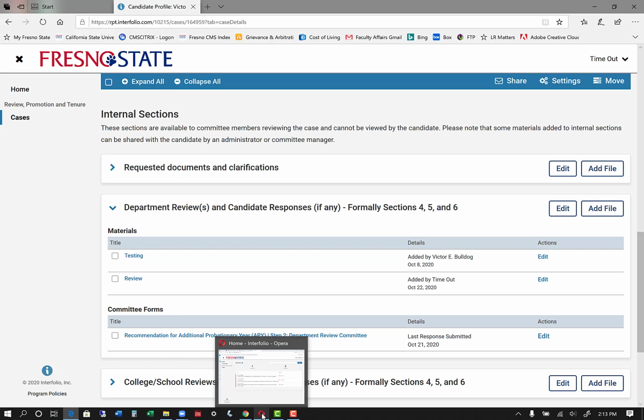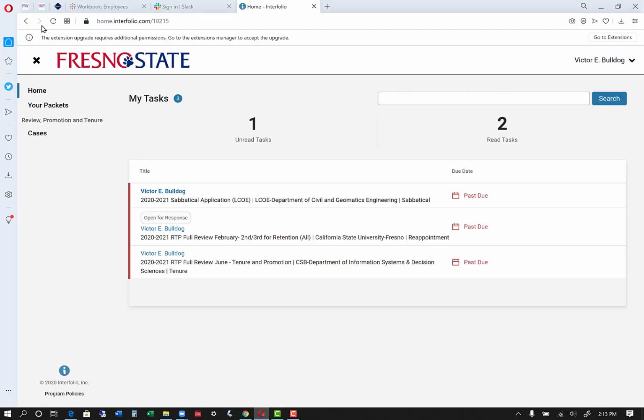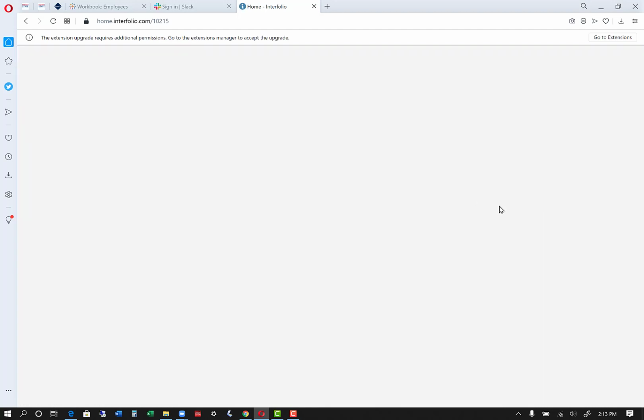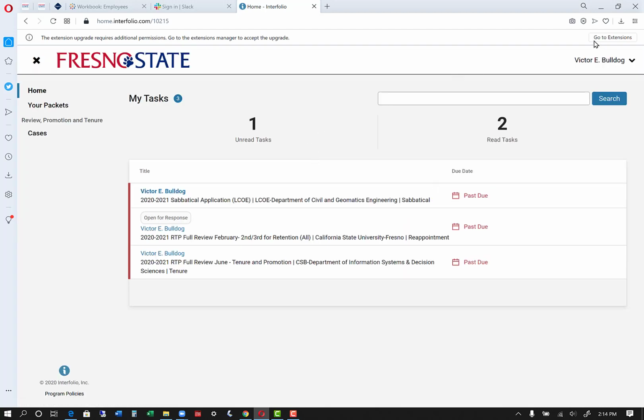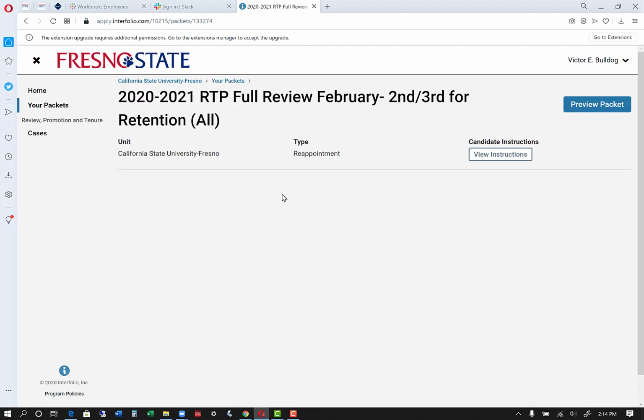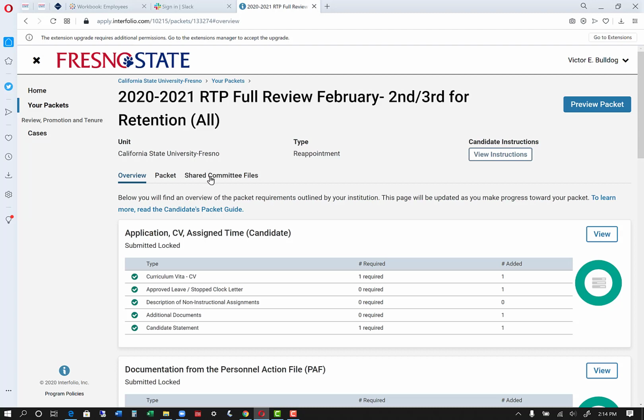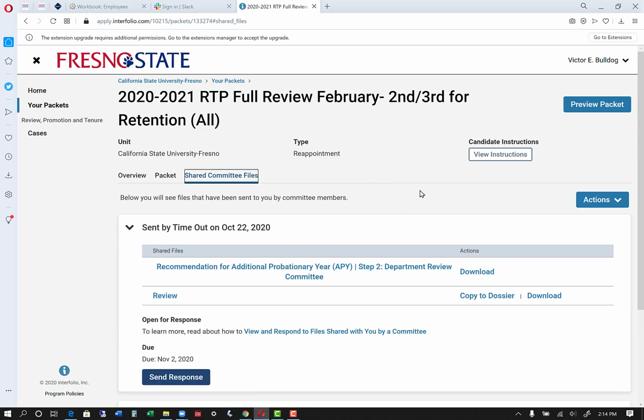If I come in as Victor E. Bulldog, this is the one we just shared. He can see committee files.